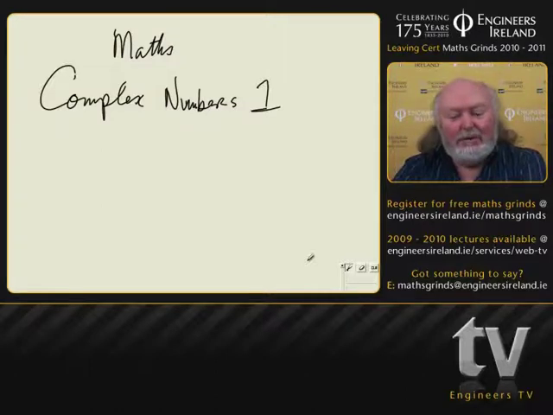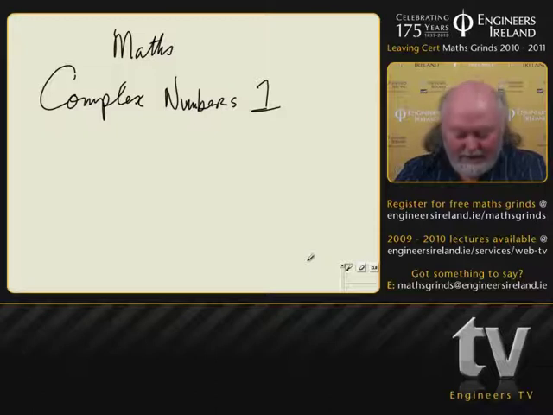Today what we're going to cover is the first half of complex numbers. It's the half that looks like ordinary algebra. The second half is the half that looks more like trigonometry because it's dealing with polar coordinates. In this we're still dealing with the same kind of thing as in ordinary algebra, where you've got an x bit and a y bit and you can plot them and do all the usual things.